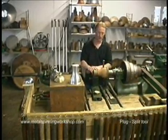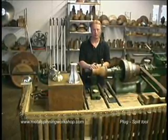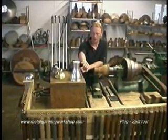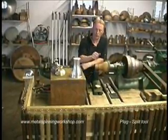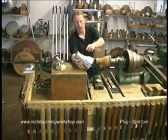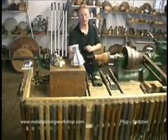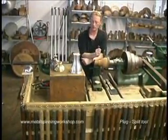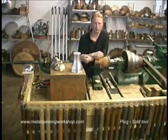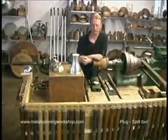All of the parts we've made so far have been parts which can be taken directly from the mandrel. But what happens if we have a shape where once we've spun it we can't remove the shell from the mandrel because it has a waistline? Now, there's various ways that we can do this, but in this particular section and chapter I'm going to demonstrate plug tools or split tools.